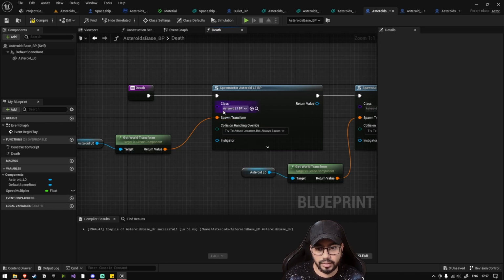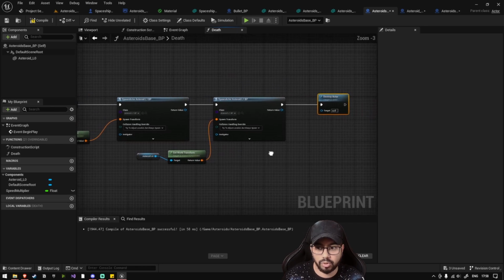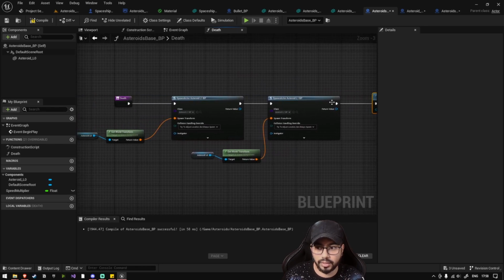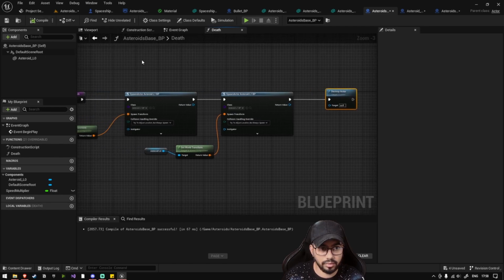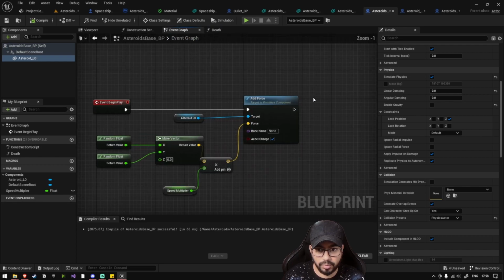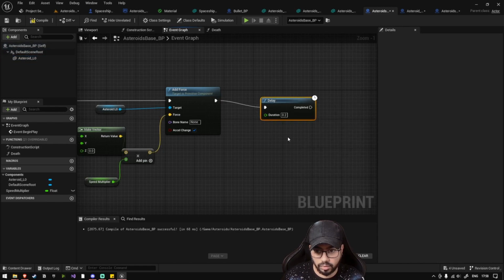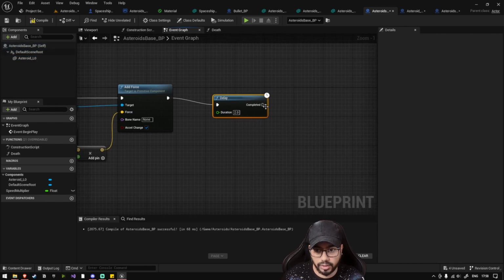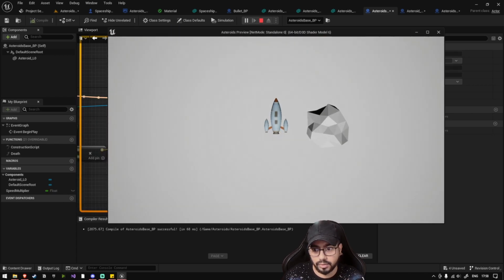So let's select asteroid L1 BP and asteroid L1 BP. So two asteroid L1s will be spawned here and then they would be destroyed. Or let's just call this death method after some delay. So after a delay of 2 seconds, let's call the death method and see what happens.